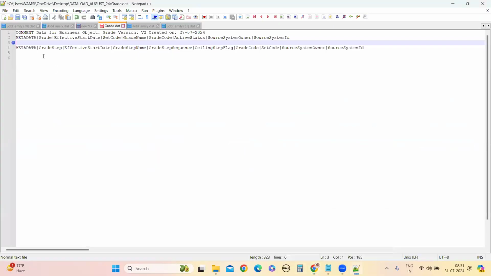Okay, so now in real time, person number will be generated automatically. How will person number be generated automatically in some cases? In HDL we need to give the person number in the HDL data file, because if you are giving master-detail data, that is the way it will work. Okay.